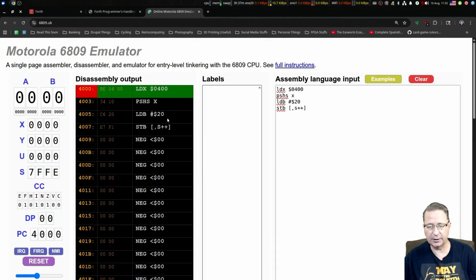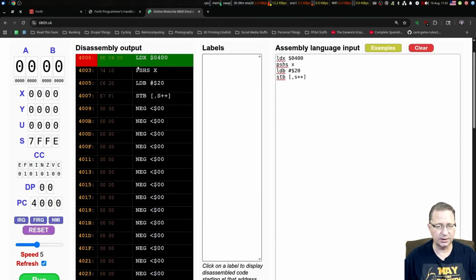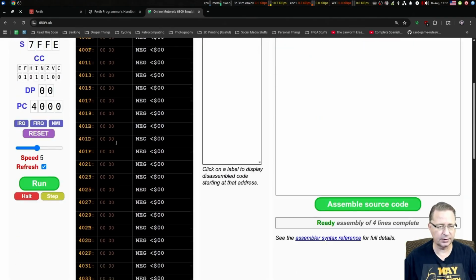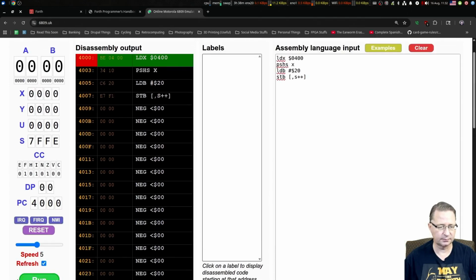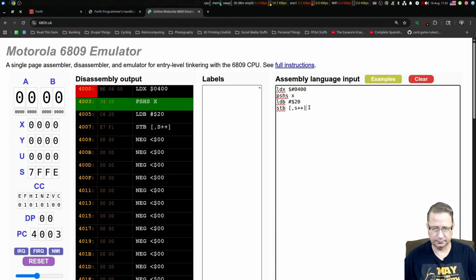There we go, that looks better, 20, okay. We push X onto the stack, load B, store B in S++. So if I step forward, the first thing we're going to issue is the load X 400. So we step forward on that. And X now contains, oh, that didn't work because I need an immediate value there.